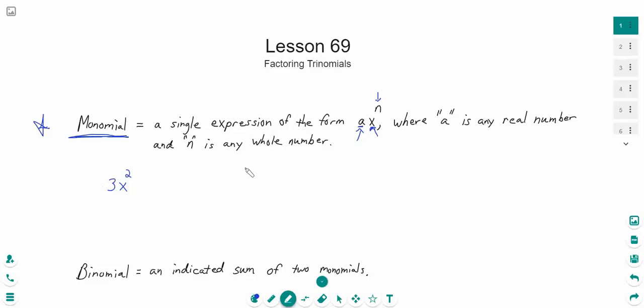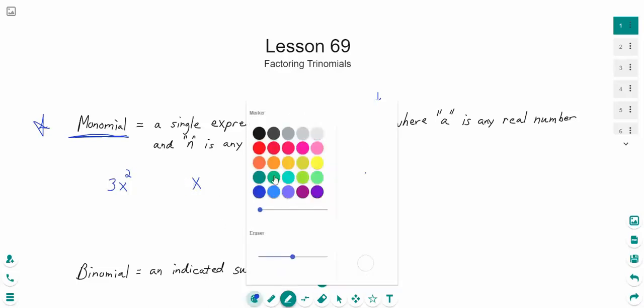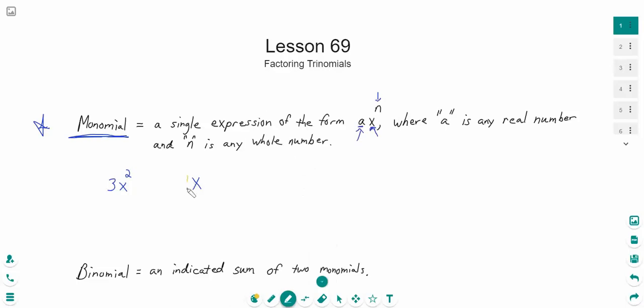All right, so my next question would be, is this a monomial? And at first glance, you might say, no, it's missing a bunch of pieces. But actually, those pieces are there. It's just invisible. So this is indeed a monomial. All right, let's think about it. Does it have the variable? Well, yes, it does. It has the x. Does it have the coefficient, which is the a? And in this case, it does. It's just invisible, right? There is a coefficient there, though. It's the invisible one.